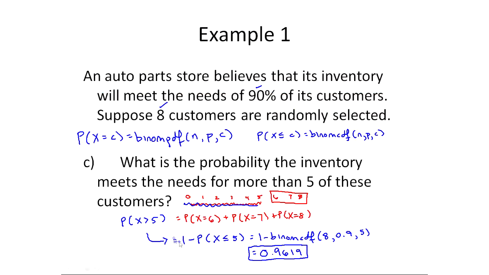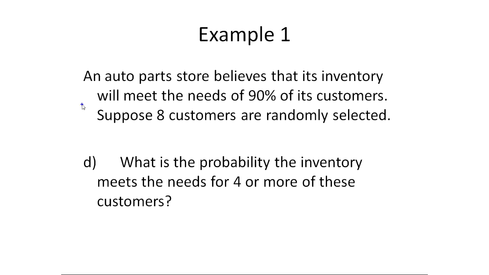Right, so it's all about the complement here. Let's look at another non-standard type of problem. In this example, I say, what is the probability the inventory meets the needs for 4 or more? So that includes 4, so it's x greater than or equal to 4. Well, remember, CDF is for less than or equal. That would be a CDF question like that.